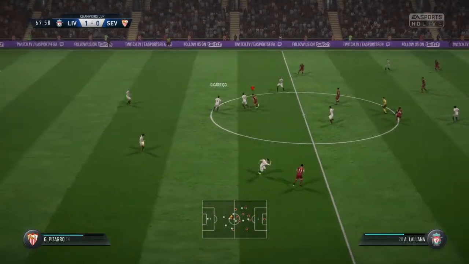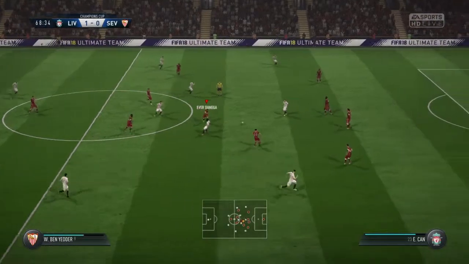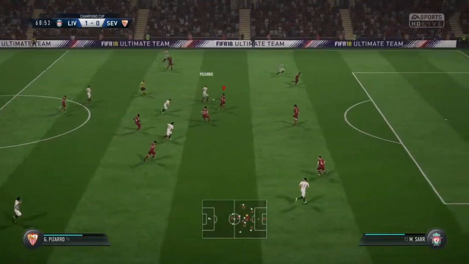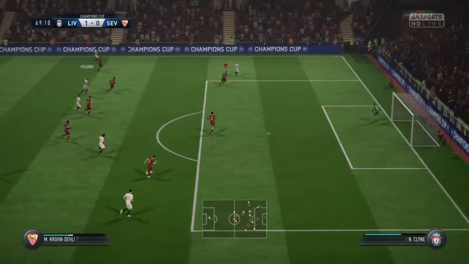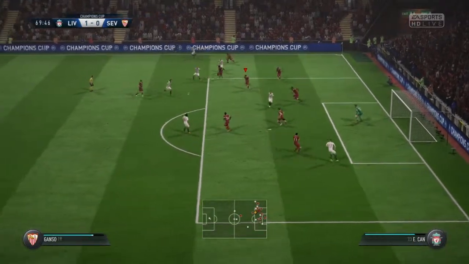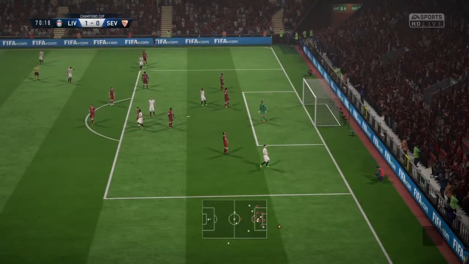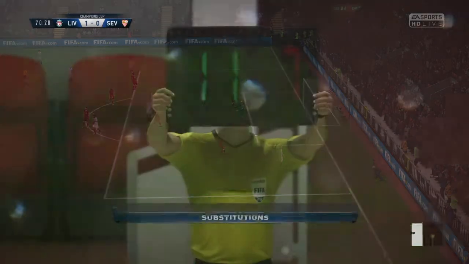Firmino. Oh, referee. They took out Lallana. Ref, I tried to play a 1-2 with Lallana. But now Ben Yedder into Pizarro. Pizarro. Out wide now. Can't quite win it. Oh, if that had curled in, that would have been a problem.